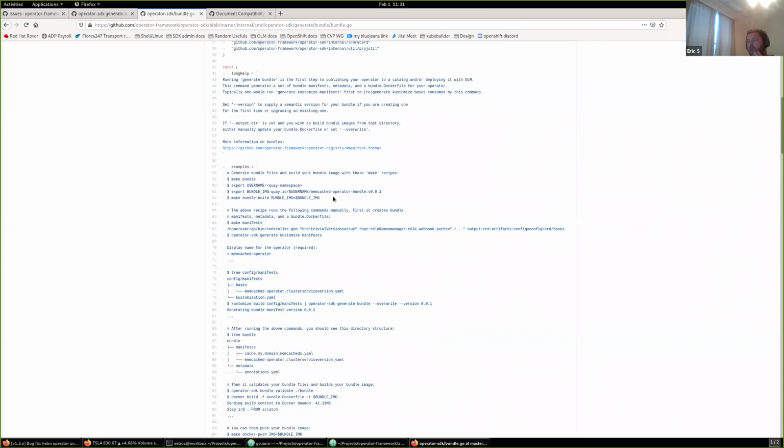I could see removing this bit right here, or completely removing everything else that isn't related to generate bundle, and just having those few lines with different use cases for it. In fact, that's probably a good idea.